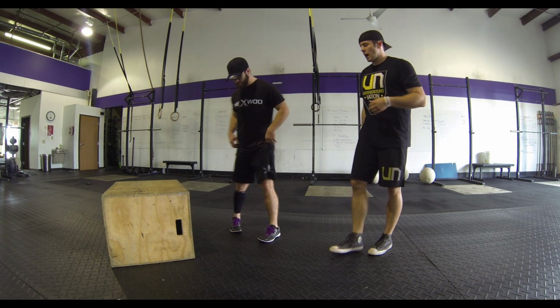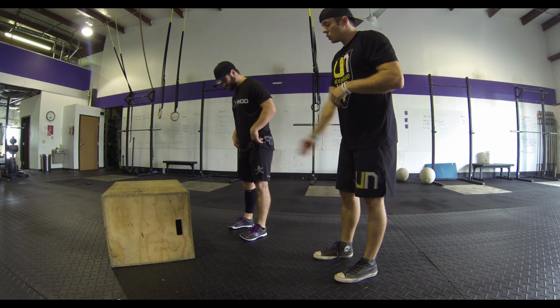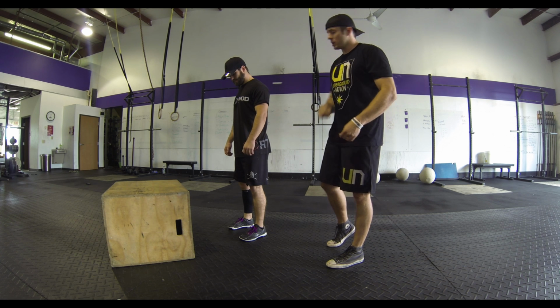When he faces the box, we want to make sure that he's at least a foot away, if not about 1.5 feet. So within that range, you can find what's comfortable for him. This range can vary as the height goes up, so that's one thing to be aware of.